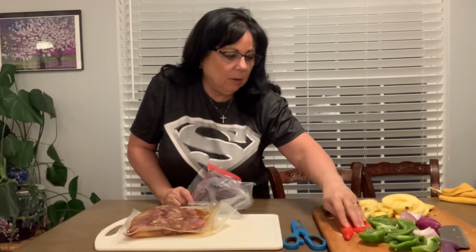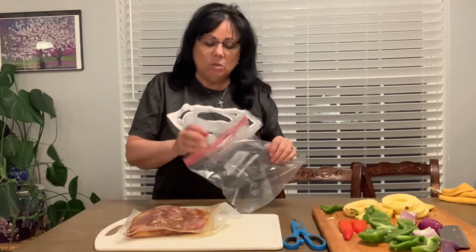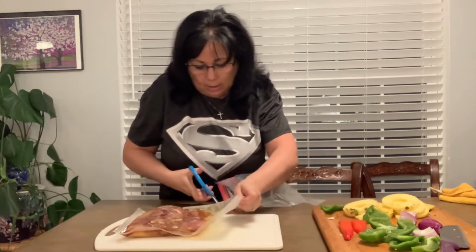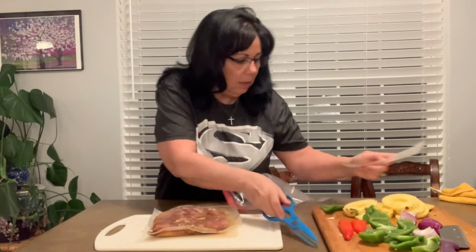I just did the pineapple. We have green pepper, a hot chili pepper in there, and some purple onion. I was gonna put them on skewers, but I'm just gonna use my indoor grill. Let's see how messy I can not get for this, when my oven's yelling at me.